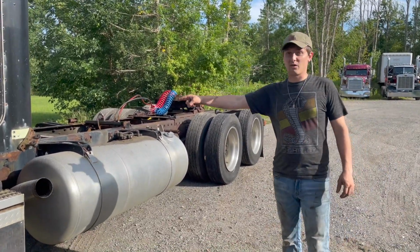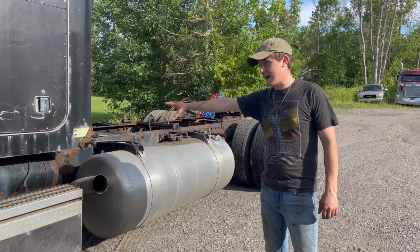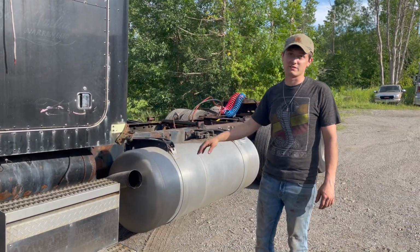Put this bunk on air ride, bend those radiator supports. Not bunk on air ride, get the cab on air ride. Yeah, I'm losing my mind. It's been a long day already. And get this frame painted up and get this truck primed in so that way we can spray it.